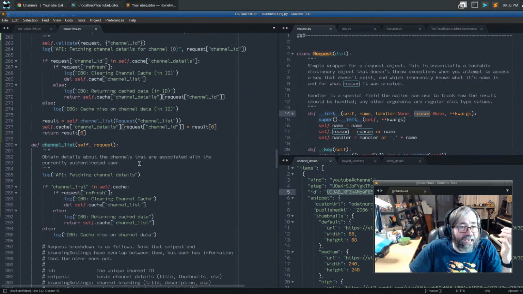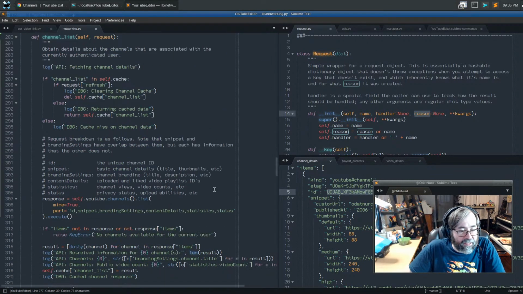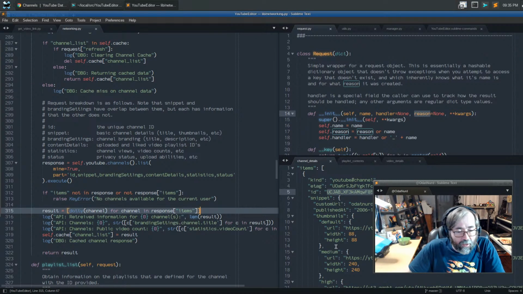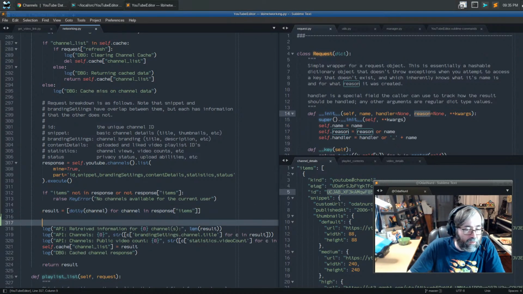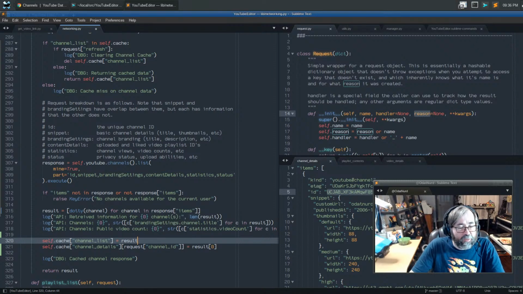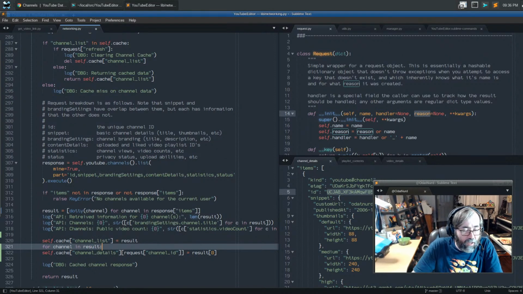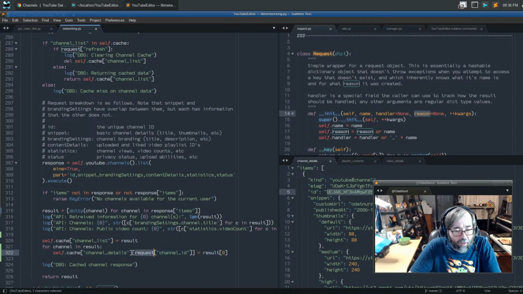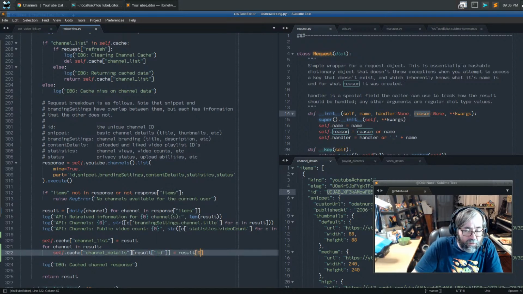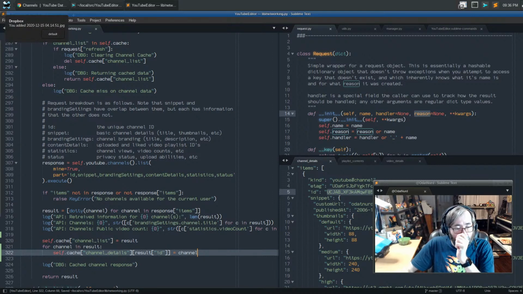Now the next thing to do is actually implement this the way that is more or less intended, which is, we copy this. Down here, we want to, oh, sorry, we'll do that a different way, because we want to cache the whole response, but we also want to cache each of the channels from the result. Which is probably going to be an ID in there, is equal to, I think this is how we want this to work. We want to store the whole result, and this is why I wanted to do this.